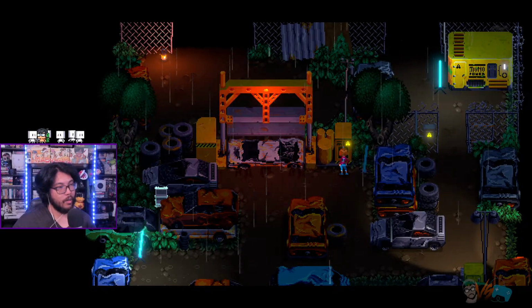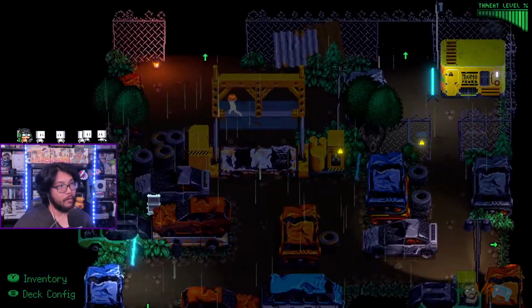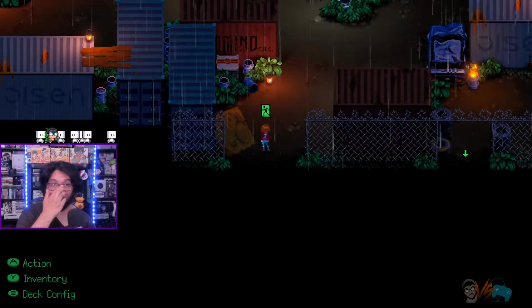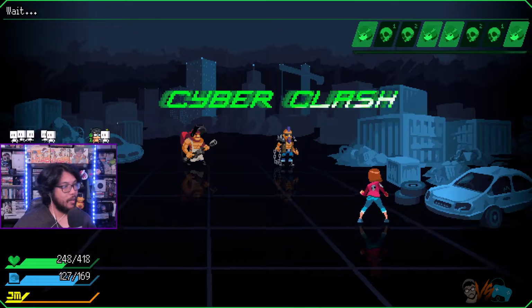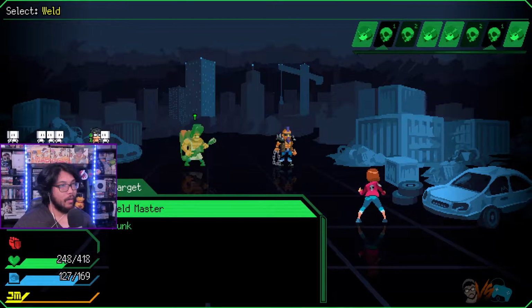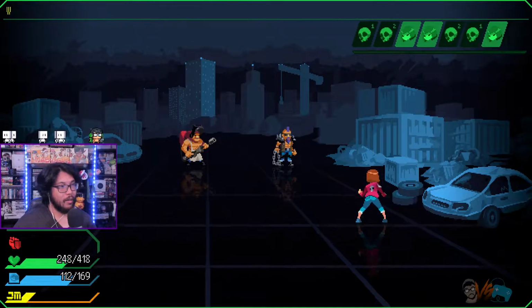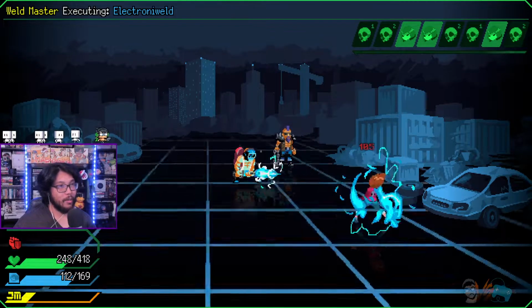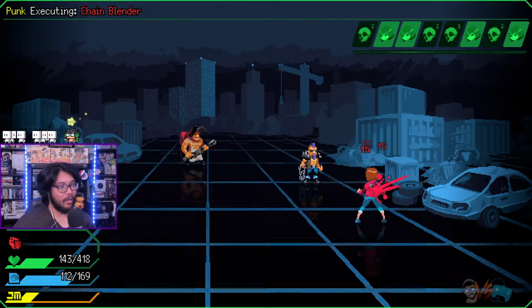Ooh, the crusher. Bingo. Alright, look around for secrets. These guys again. Okay. Bug. It's not the one shot, right? He probably has like 900 health or something. I gotta heal again. Good thing I go twice. Oh god.